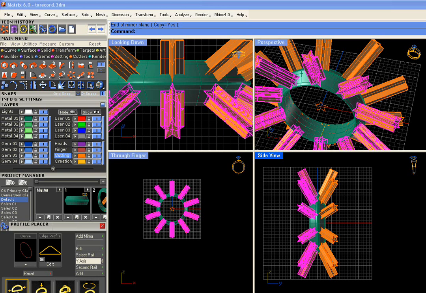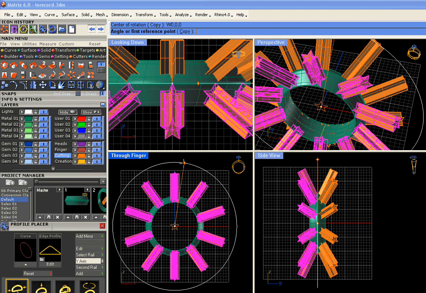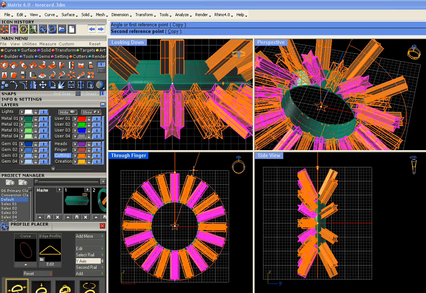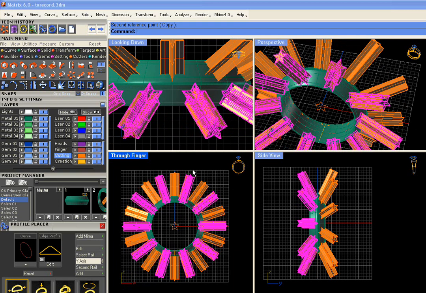It may be more interesting to create an offset pattern on the opposite side of the ring, so there's a star in between the stars in the first half of the ring. To do that, we're going to take this set of stars that are still selected, because it's much easier to do that than to reselect them again. We're going to hit rotate, and in the through finger viewport, we're going to rotate the stars so that they're opposite of our originals. Notice that we do not have the copy option on. We don't want additional stars, just rotated stars. And now we have a star, and on the opposite side, a blank spot, and a star between the two stars. This just makes for a slightly more interesting design.